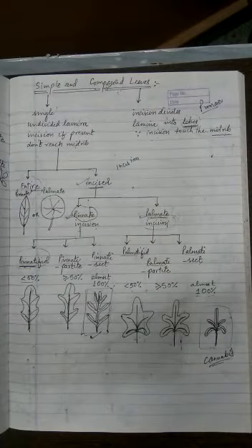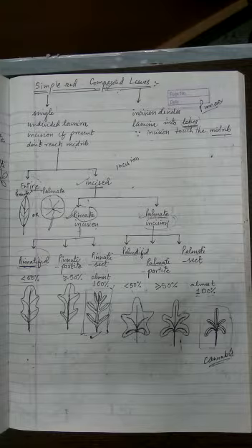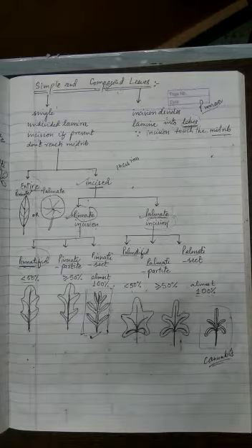So far we have understood that there are two types of leaf possible in plants, simple leaves as well as compound leaves. We have understood that simple leaves are those in which the lamina is single, or if it is divided, it is undivided with the help of incisions. That means if incisions occur, they will never touch the midrib, or they will never touch the point of origin, that means the tip of the petiole.